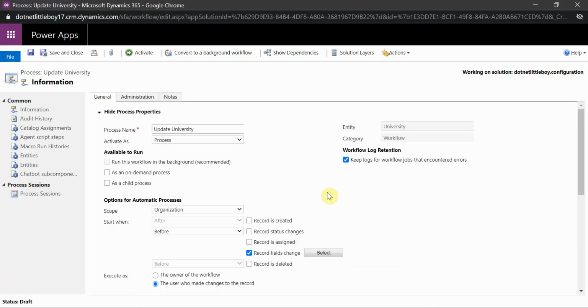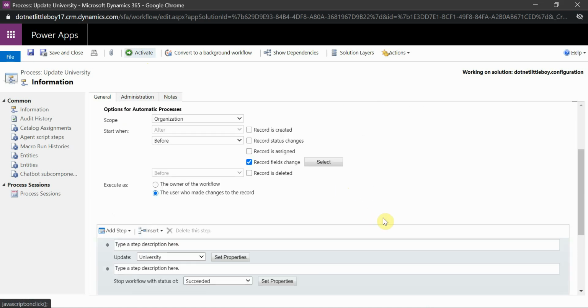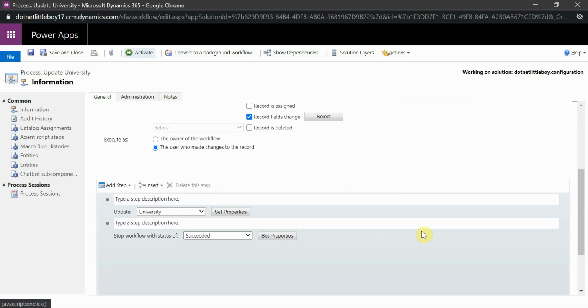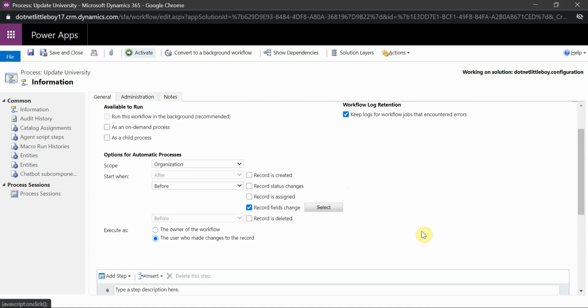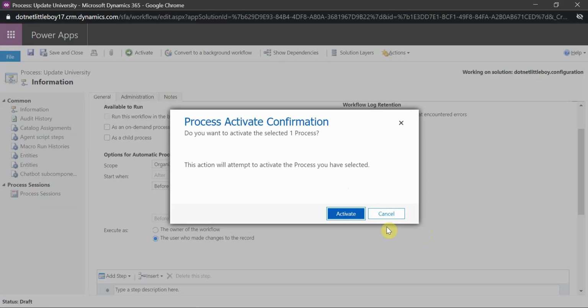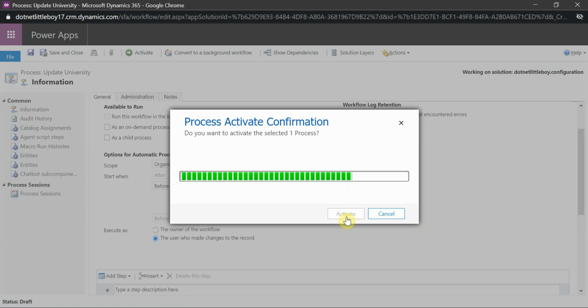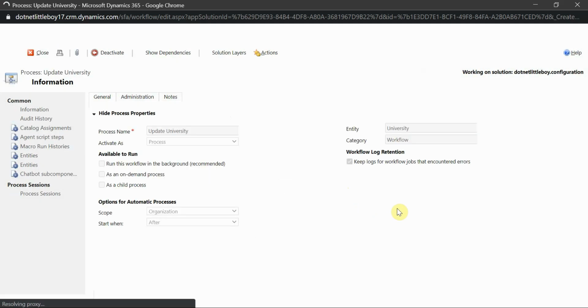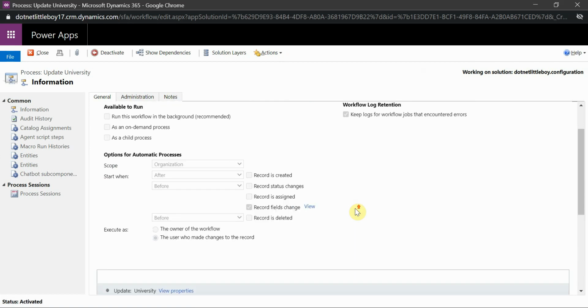So here, before, I'm going to activate this. Okay, so it has been activated.